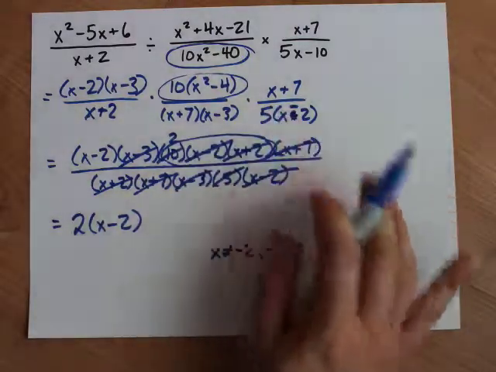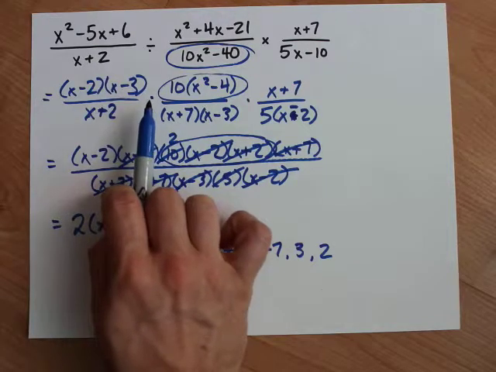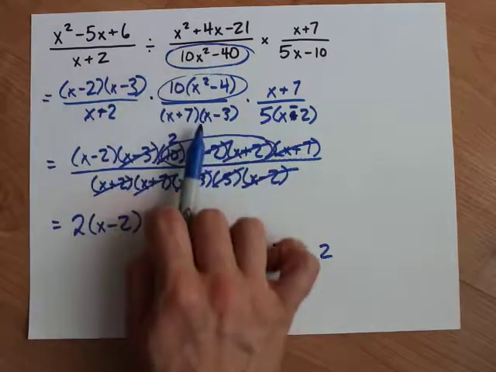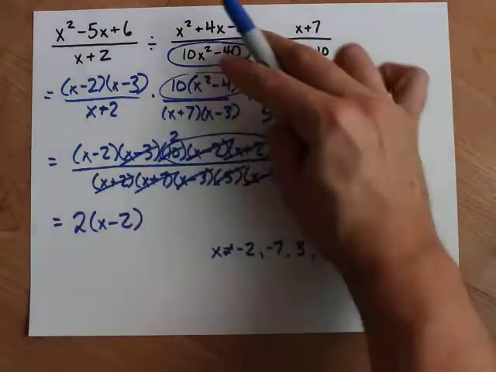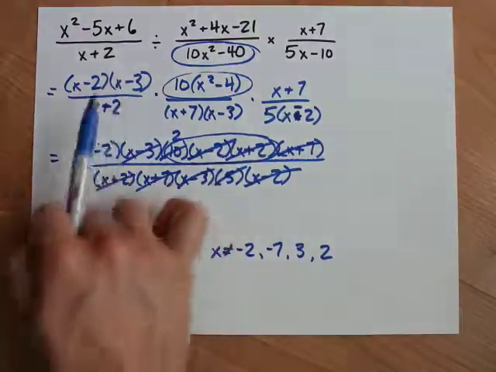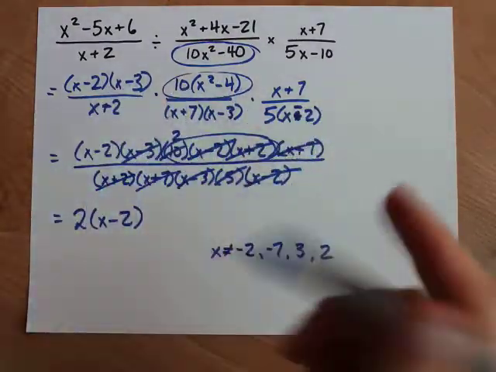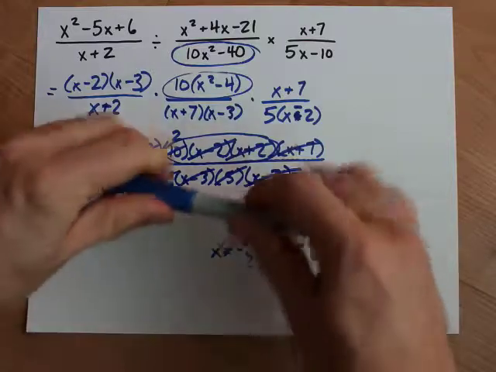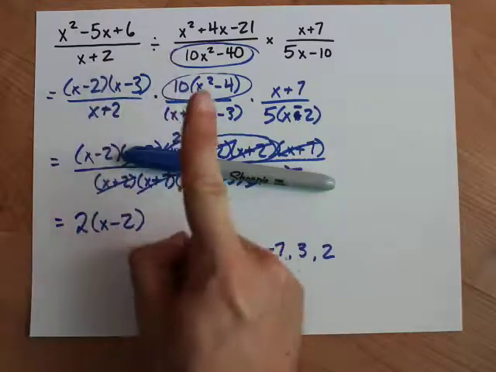The real point here is that division gets converted to multiplication, and you flip the fraction that immediately comes after that division sign. So take the reciprocal, the second fraction here, and convert division to multiplication. It becomes top times top times top, bottom times bottom times bottom. Easy peasy, lemon squeezy. You don't have to squeeze your lemons, but you do if you want the juice. Best of luck.